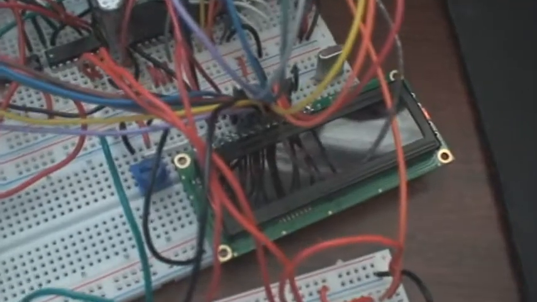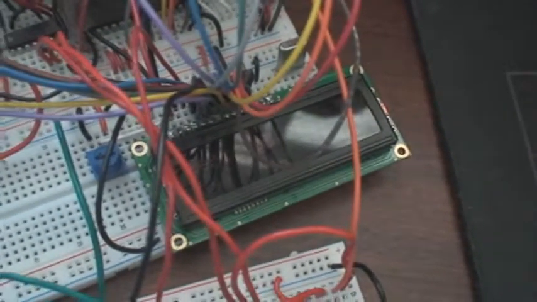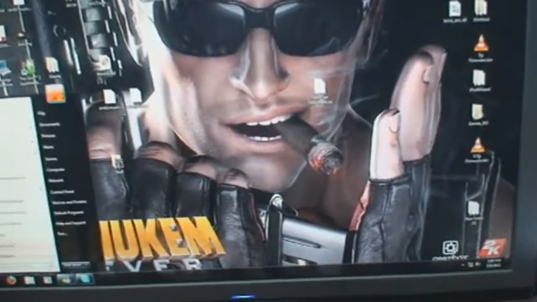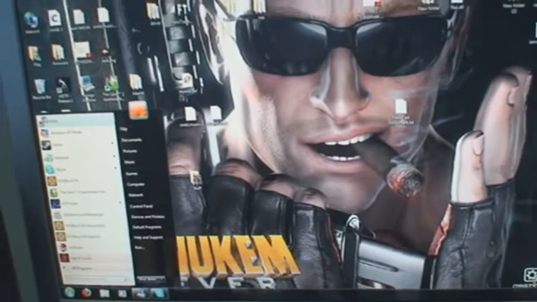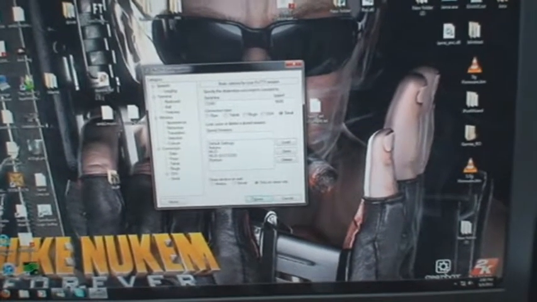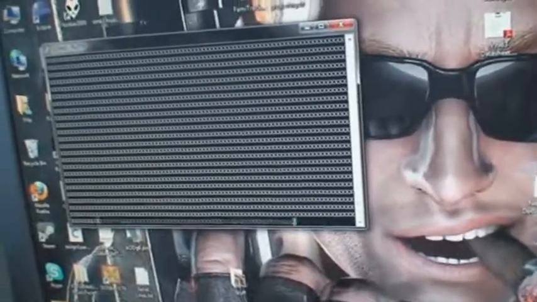So, let's turn it on. It's hard to see, but you can see the word serial. And we'll pop this open. Yes, it's Duke Nukem. I'm going to open up PuTTY. I'm going to go serial, COM1, 9600 baud. I'm reading tons of X's, because that's what the program does. On here, you can see tons of A's. So every time an X is sent to the computer, an A is printed on the LCD.